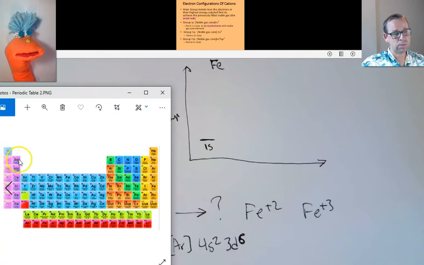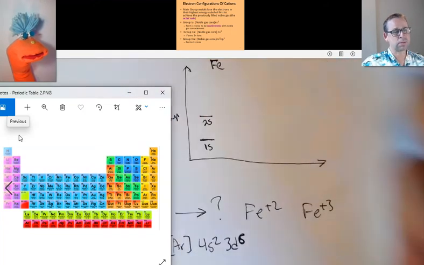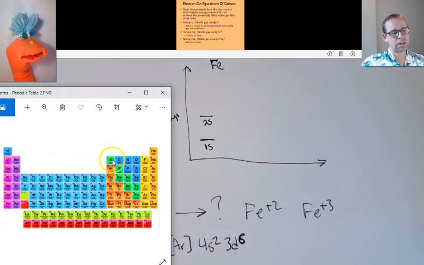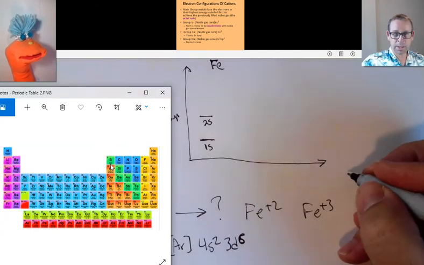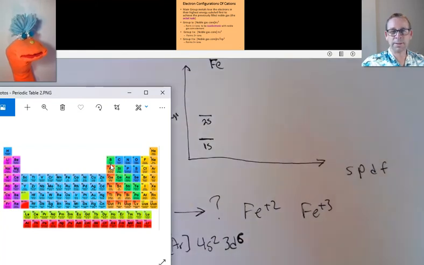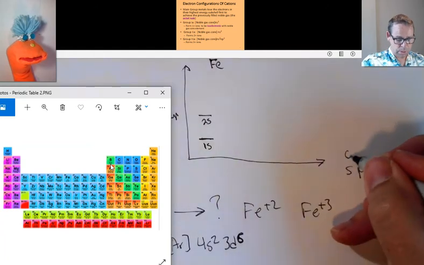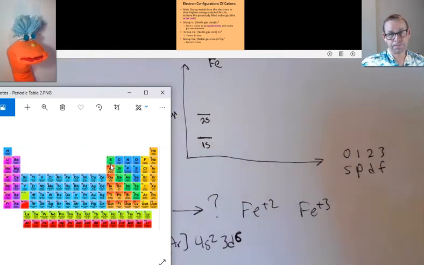The second row starts off, this is my S block, right? So lithium and beryllium also go into 2s. And then after the 2s comes this P block, second row. So this is 2p. Now the 2p, remember what letter or number the P corresponds to? I forget. All right, do you remember any letters? Yeah, S, P, D, and F. Okay, S, P, D, and F are letters that help us relate to L values, and the L values here are 0, 1, 2, and 3. Okay?